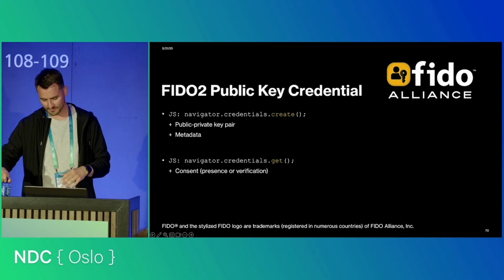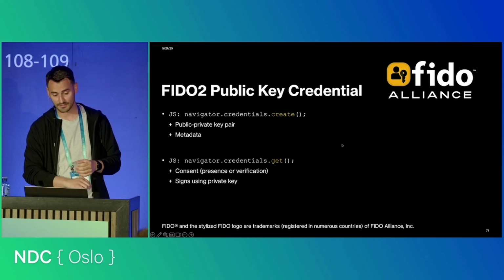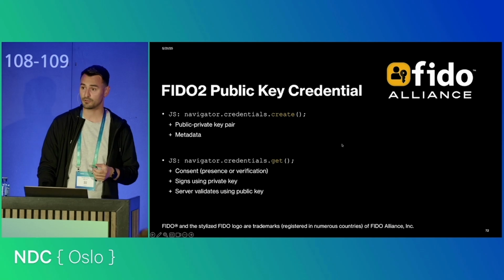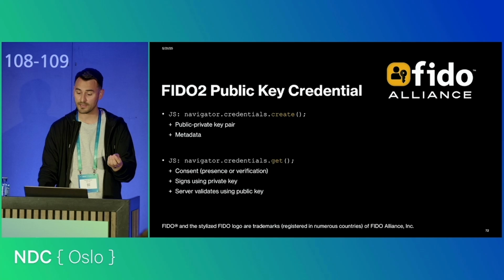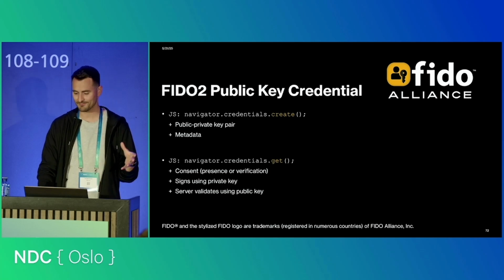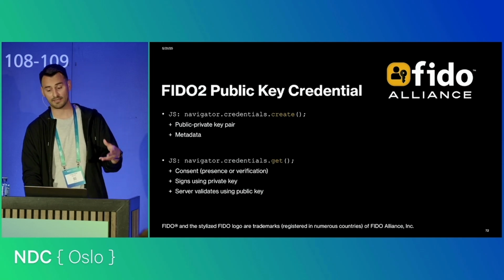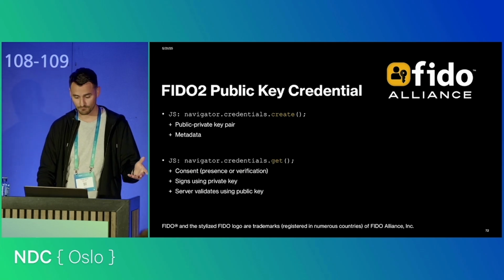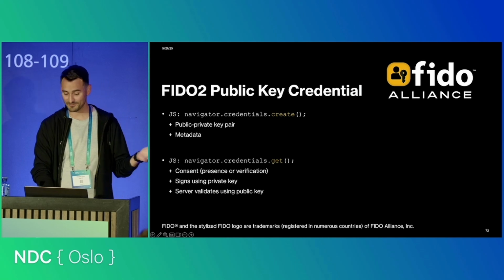So once consent has been established according to the credentials requirements, we can sign a message using that private key. The server can then validate that signature against the public key it received during credential creation. And if it's a match, the server knows that you're holding the same private key from when you created the key pair. And that should hopefully mean that you're the same person, or someone else has gotten a hold of your authenticator and passed the consent requirement. So you've just authenticated a user on the web, and there wasn't any password involved. So if you ask me, this is pretty cool.